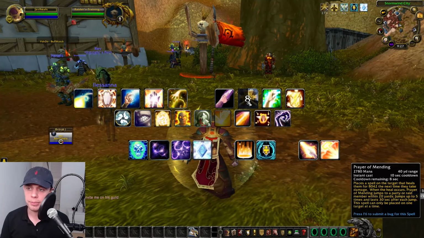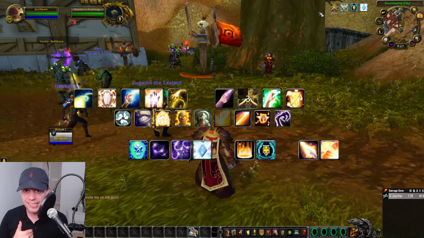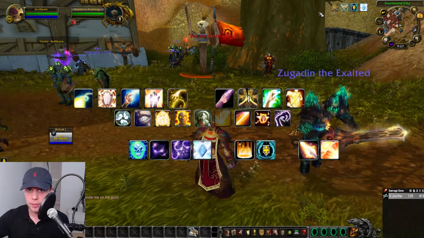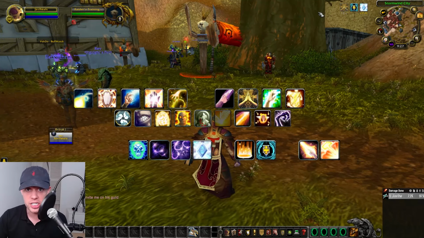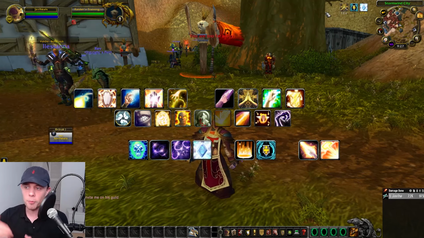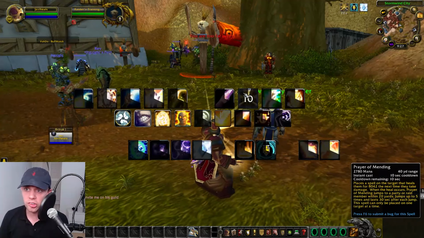This is basically going to place it on somebody who you choose. You can see here there's 5 stacks on me. When I take damage, that's going to bounce to another person. And then when they take damage, it'll bounce to somebody else. And it'll keep bouncing until all charges have gone. So there's 5 stacks on me, it'll bounce to the next person, and they'll have 4 stacks, and it'll bounce, and it'll be 3 stacks, etc. We can use this on cooldown.